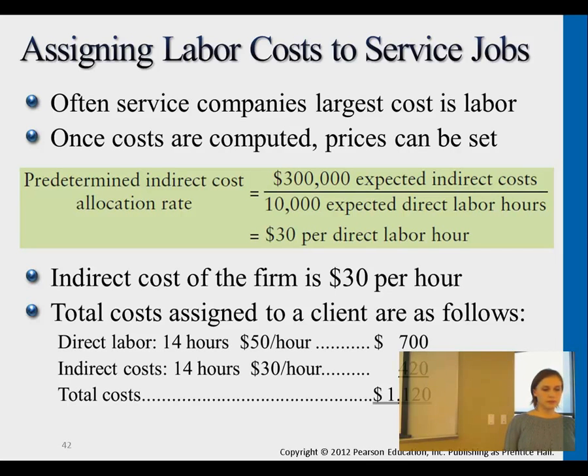Okay. Makes sense? I have a question. The $700 is the actual, and the 420 is the allocated? No, let's not call it this way. One is your direct labor and one is your indirect. Let me give you an example. We will look at that later on. So ask me that question again if you don't get the answer. I wouldn't label it that way.